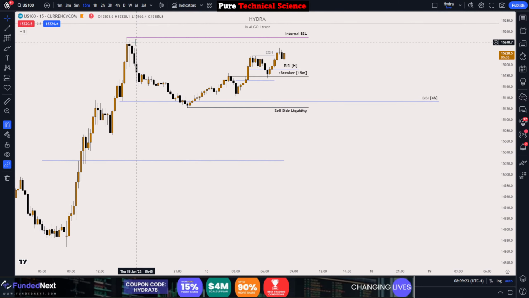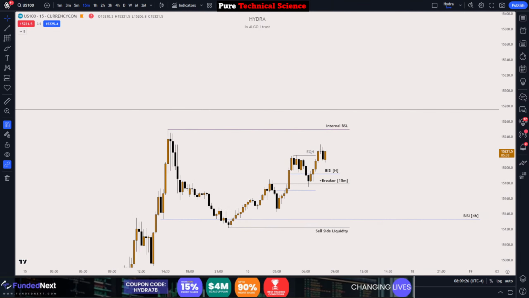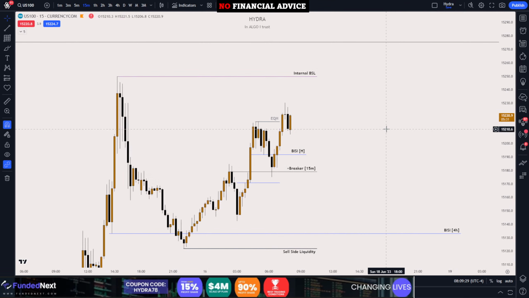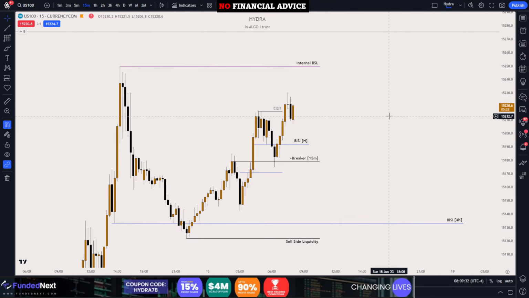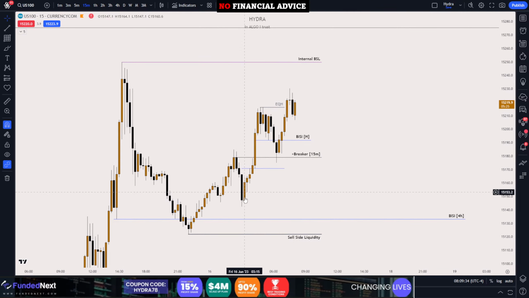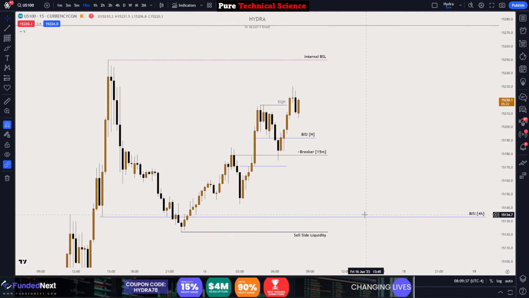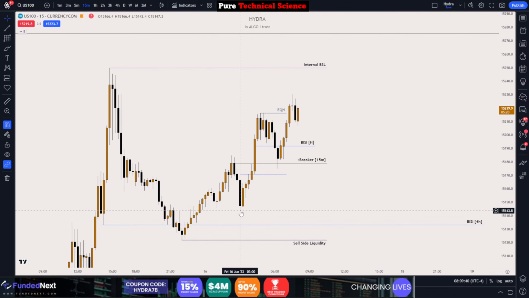We do have relative equal highs here. If price is expanding lower, what can be our last line of defense? Our last line of defense will be this breaker block to expect higher prices. Is it a breaker block? Yes. Lower low, new lower low, up close candle here. This is our breaker block, 15-minute breaker block. Price tapped into it and expanded higher. There were relative equal highs here every single time, folks. Listen carefully. Every single time you see a breaker block, you will see relative equal highs or relative equal lows that you can target.